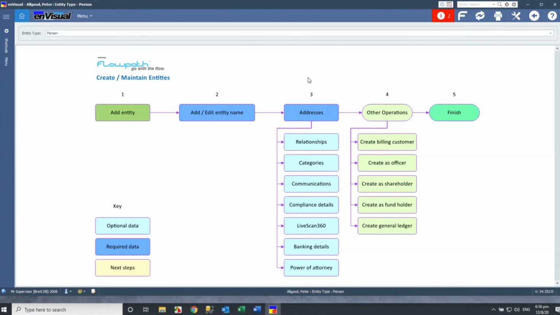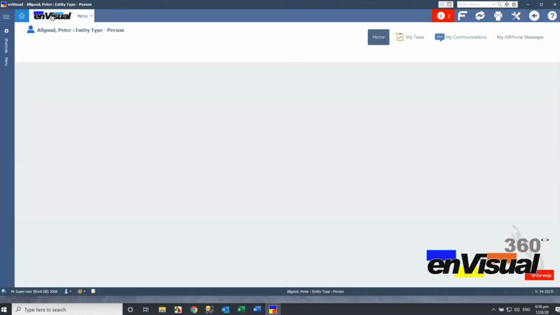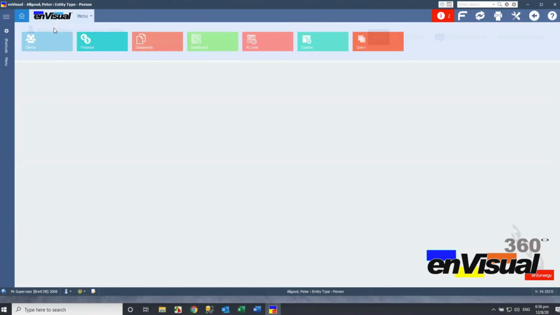Yep. So to try and make it relatable, on this main menu, when I went into clients, I was going into CRM. And when I had the trust opened, there was another module there called trust administration. That was our administrator module. And then we looked at documents. So they're the three.